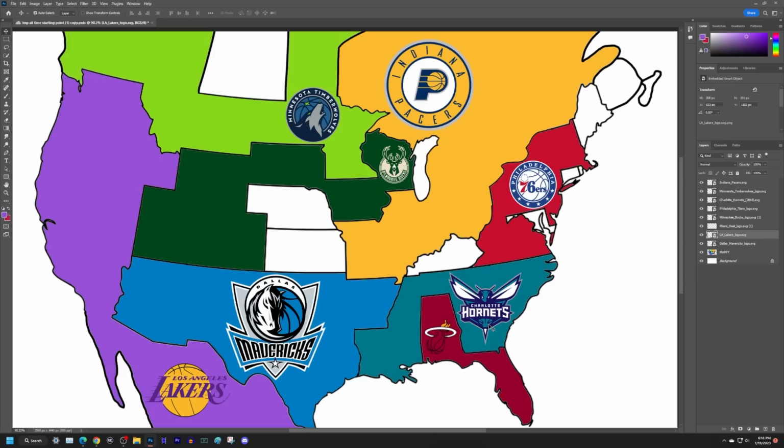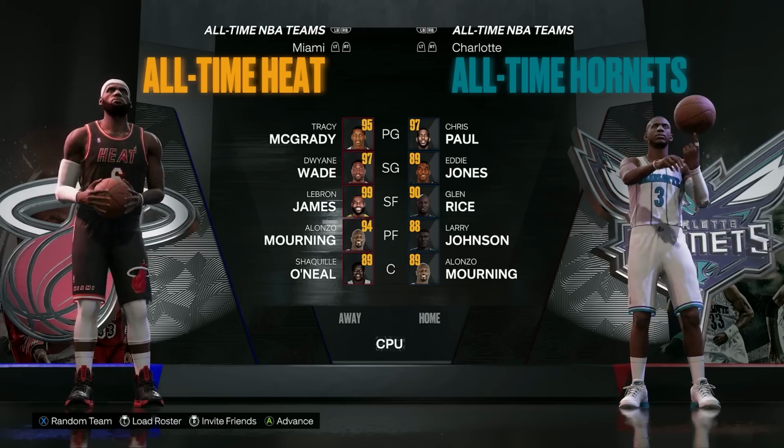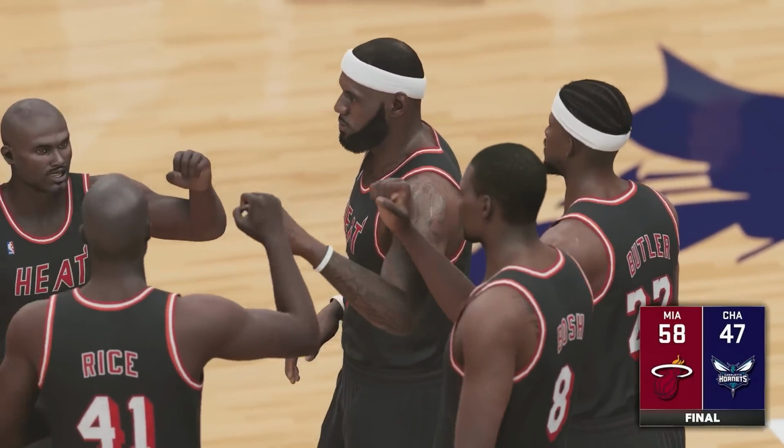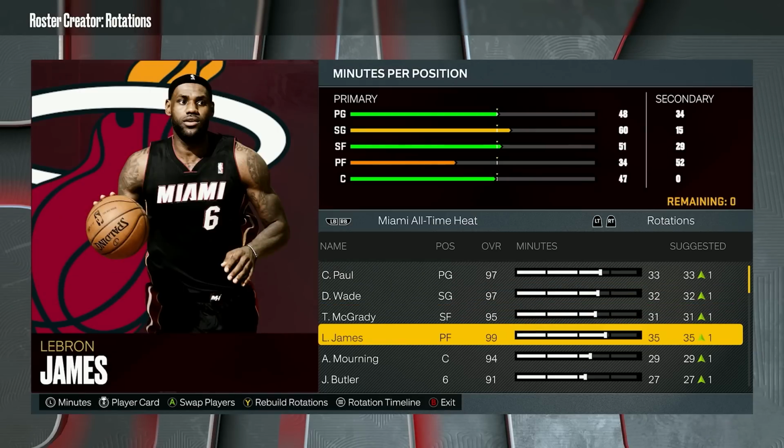3 more teams are left to attack in the 3rd round, and next up is the Heat, who once again don't have a say in who they're attacking. The Heat were far better off coming into this. The Hornets kept it closer than they should have, but the Heat managed to pull off the easy victory, 58-47. The Banana Boat squad is now complete in Miami. CP3 will be the new starting point guard.